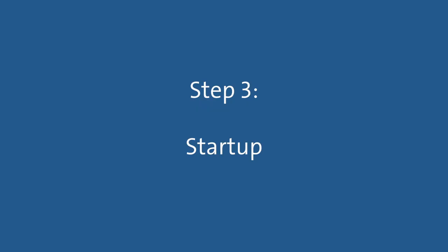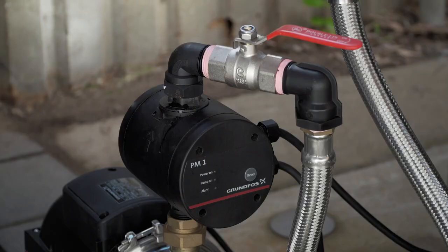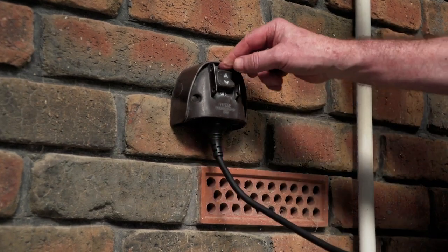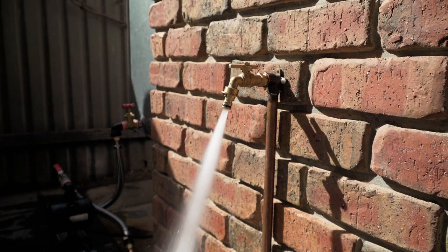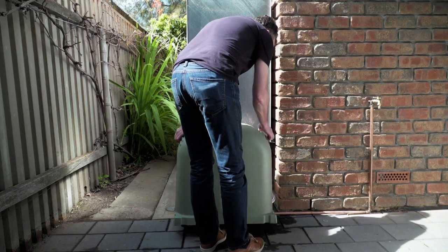Step 3. Start up. Firstly, open both the inlet and outlet isolation valves. Then, plug the pump into a power outlet and switch it on. Finally, turn on the furthest and highest connected tap to bleed air out of the pipework. Now you're ready to enjoy your Grundfos jet pump for many years to come.